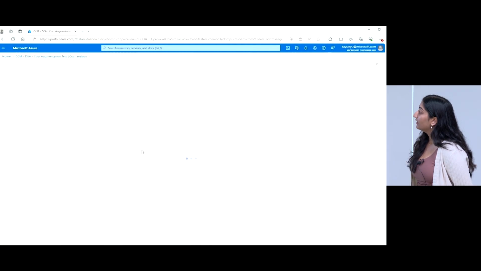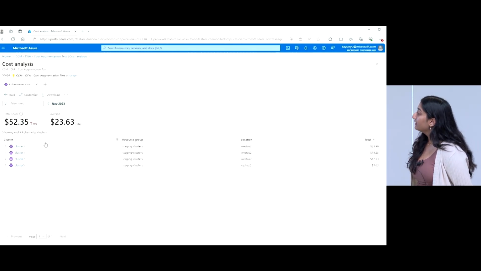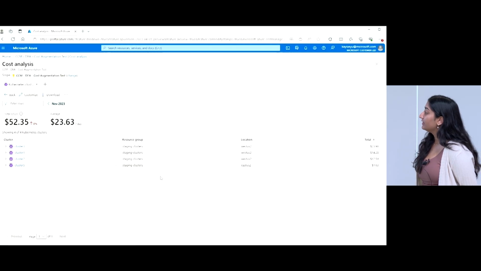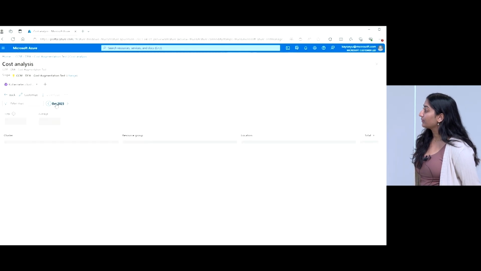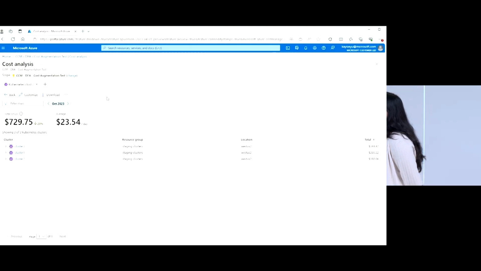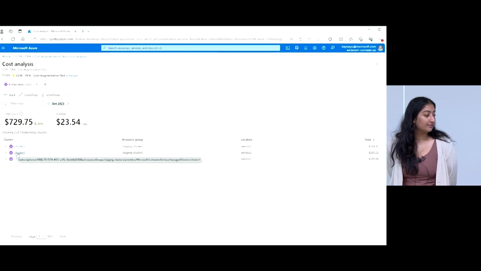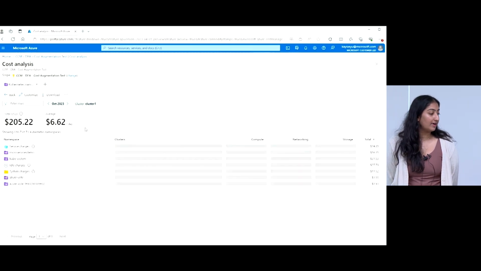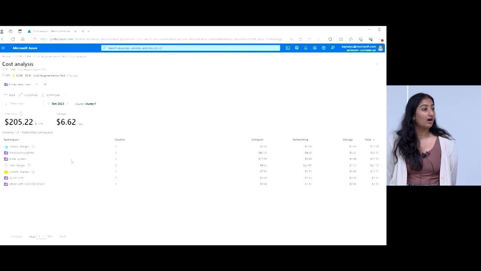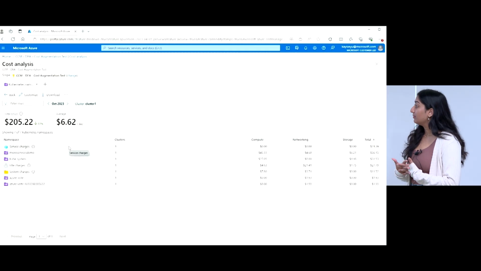And here you can look specifically at your Kubernetes clusters that you have. And per cluster, you can dive into all of the related costs. And it's grouped here based on location and then the resource group. So from month to month, you can see the breakdown of costs. And then filter to get a more fine-grained breakdown of assets and namespaces. So making optimizations based on having this all-around information is very important.